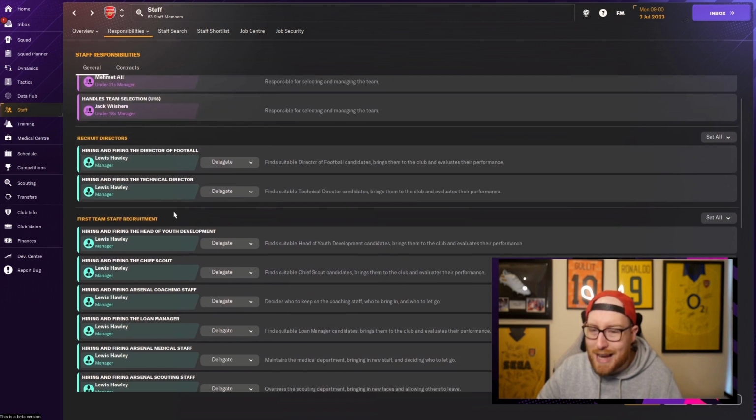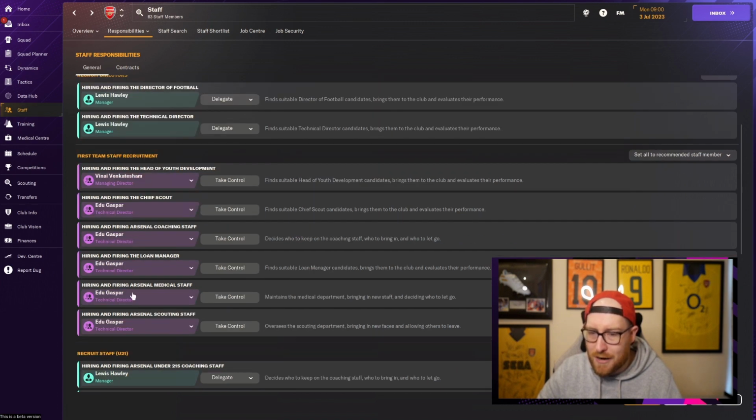So if you don't want to hire your own staff members, which is a first team staff, you can set that to recommended staff members. So your managing director and Edu, your technical director, will do that for you. They will bring in physios, scouts, loan managers, coaches, chief scouts, and head of youth development if they think that's necessary. Now, obviously, I take over my own, but I'm not a beginner. So you guys do exactly what you want to do. You can leave it as it is at the start and then change it. You don't have to do this at the start, but I'm showing you it in the video because I want to let you guys know that it's possible to do so you're not getting overwhelmed.